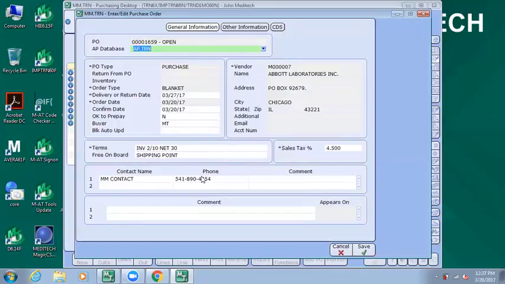So for this reason, blanket POs are intended to be edited to account for order date and quantity inconsistencies between shipments, while standing POs are intended to be set up and then left to let the system run through each identical cycle on its own.